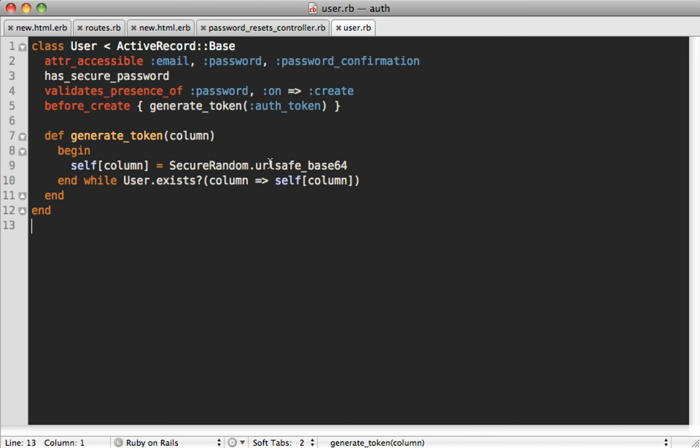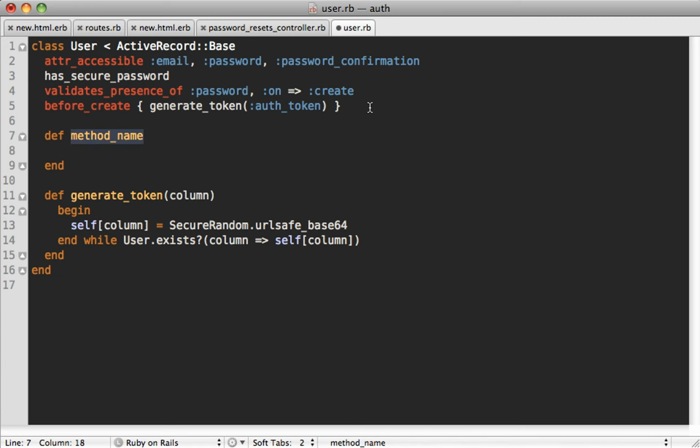So next we need to go inside our user model and add that send password reset method that we called. So it's called send password reset. And what we want to do inside of here is basically send an email containing a token for the password reset request. And this should expire after a couple hours or so.